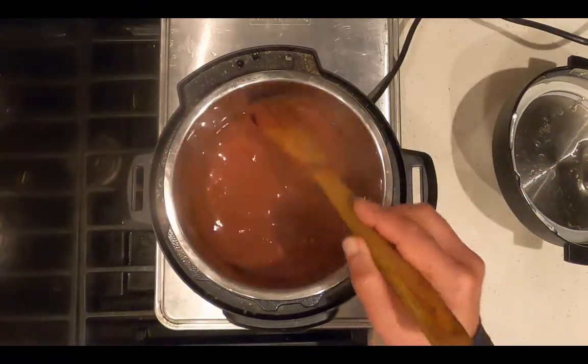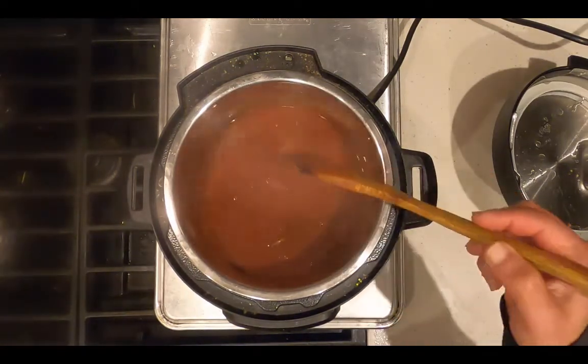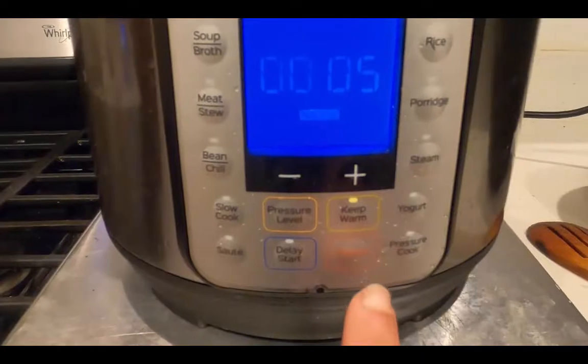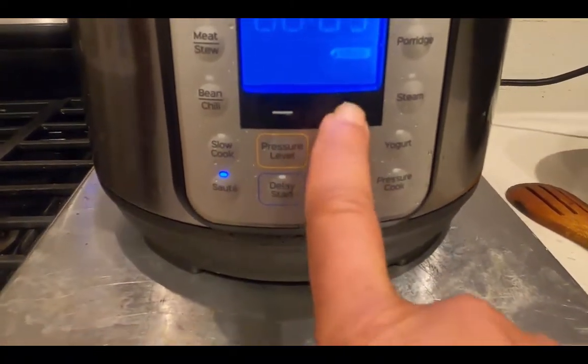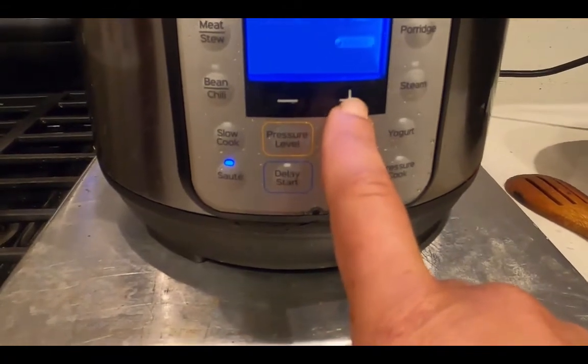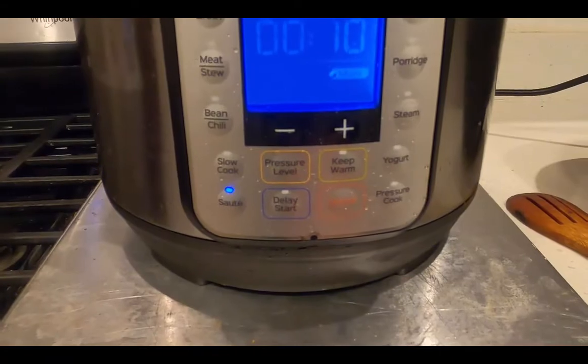It's very tender, but 3 cups of water was far too much. Next time I'm gonna do 2 cups of water. I'm gonna cancel and then go on to saute mode for 10 minutes so that I can reduce the liquid.